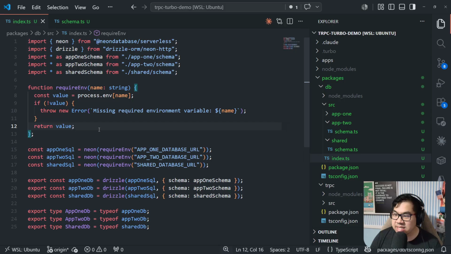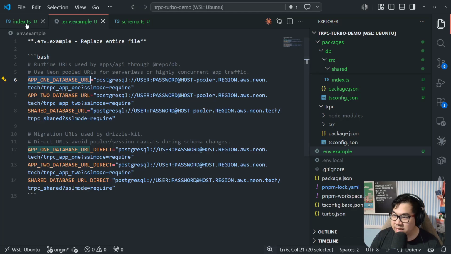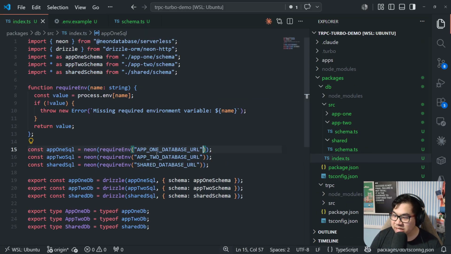So this is a sanity check to make sure that we're not missing any environment variables. And really, it's not actually checking for the environment variables. It's a function to help check for it. It doesn't check for anything specific. We've got to pass it in down here. So app1 database, app2 database, which is why I was imploring you to literally copy this into every single particular place to ensure that you have the same one. This is not the time to be typing these out by hand. You've got to really make sure that you have the right one. Otherwise, you're going to get a weird error and you're going to be like, what is going on?